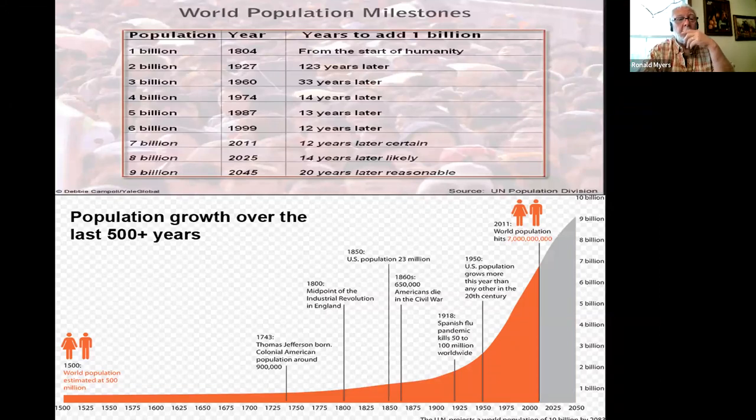We reached our first billion in 1804, the second billion in 1927. And that's after, historically, we really started this uptick maybe around the 1500s, a slow but gradual increase in the world population. And it's interesting, for the previous 10,000 years of recorded history, written and recorded history, the world population of humans oscillated between 300 and 500 million. So we were always a third of a billion to half a billion, a real gentle oscillation. And it was probably due to disease and war and famine and all the things that we face today without the science and technology, right?